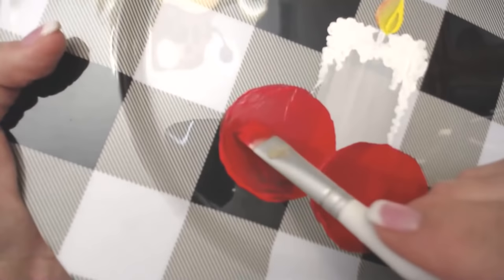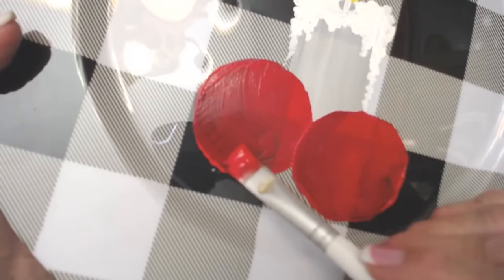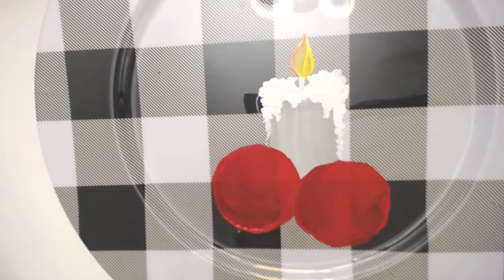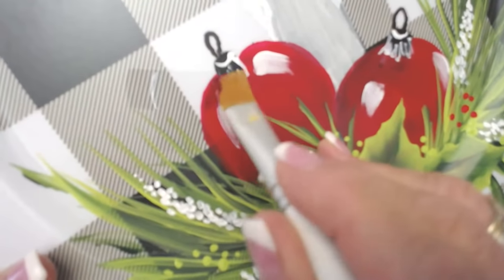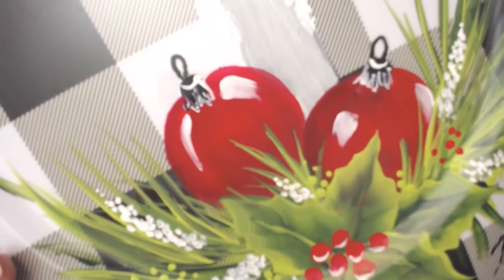All right. So under here is going to be greenery, so you're not going to see that. I'm going to go back and get more of the berry wine and just shade it a little bit there. Okay. So you can't see it too close. I'll show a picture later, but I just have it a little bit darker here and a little bit darker there where it overlaps. Got it? Now, this is a little trick I'm just telling you now. You can let that totally dry, do all your evergreen, and then you can come in here with floating medium and you can lay, let me show you. I can come with this berry wine. Look, I can come right in here and shade it more, and get that darker. See that? So just do it later.